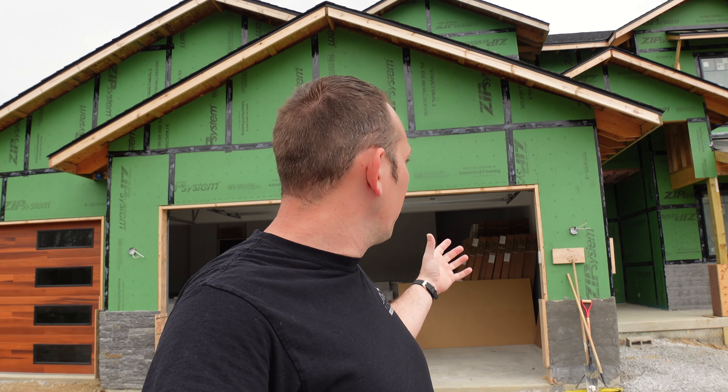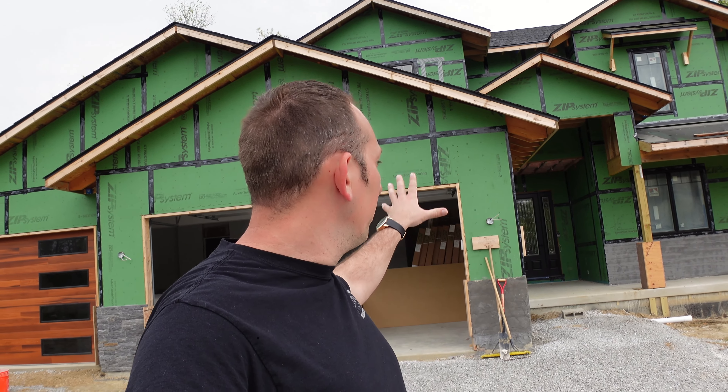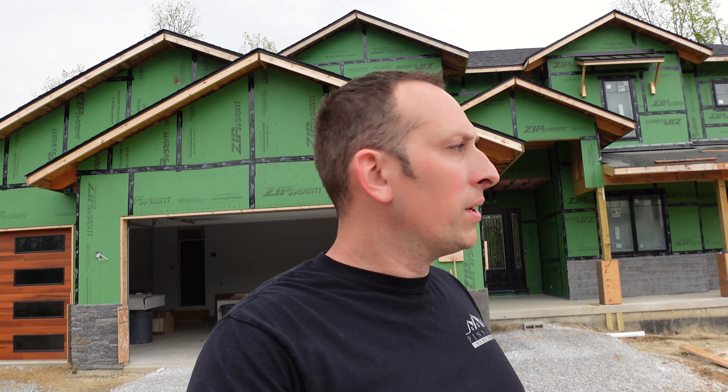Once we find a contractor that we love and who is a true craftsman, we'll flex our schedule to get them on our projects. Since this is a spec house I have the ability to delay schedules, even though I hate it. This house should have been finished and on the market probably two months ago. We took some huge delays last year in the framing stage which set off a snowball effect. Unfortunately we've now got a million-plus dollar house on the market with interest rates that have already gone up over two percent — it should have been listed before the rate rises started.